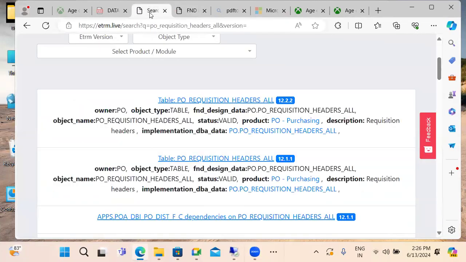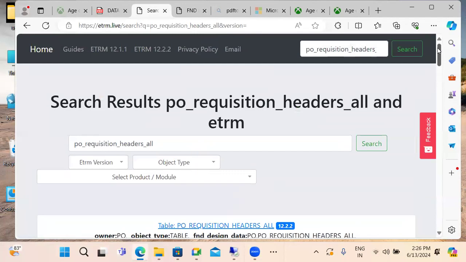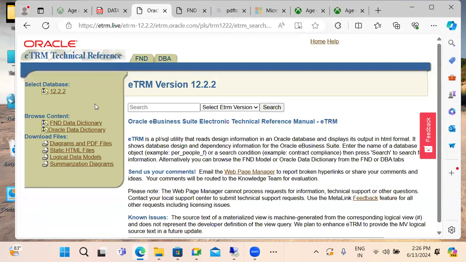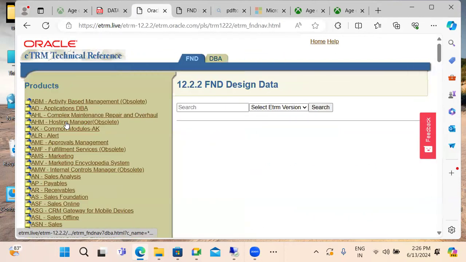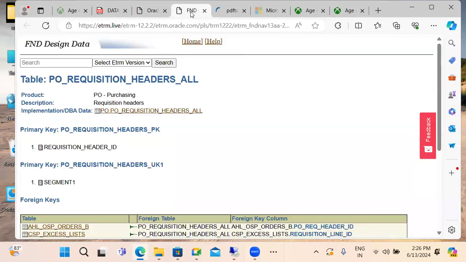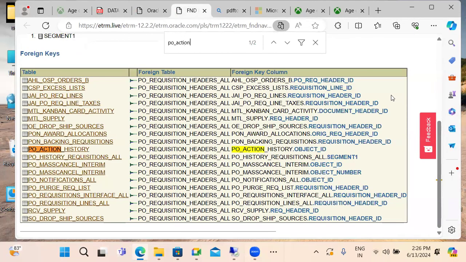So in the morning, how I told you here is, I went to this version, then after that FND dictionary, after that searching module, these are all time based. Straight away we can enter a table name. Now here is the place. What is the target table you are identifying? That is PO action history.